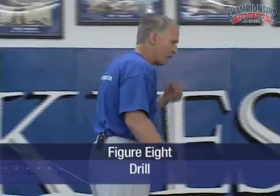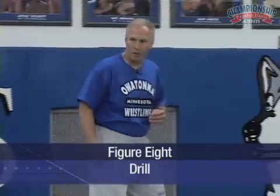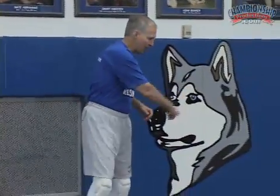Then another drill that we do is a circle eight drill, and we use all the circles. What we're going to do with this one is they have to go around the outside and then come back to the outside of this circle all the way down. When they get to the end, we want them to touch the wall and then jog back up. So it's a continuous movement. They're never standing in one place. They're always moving, okay?